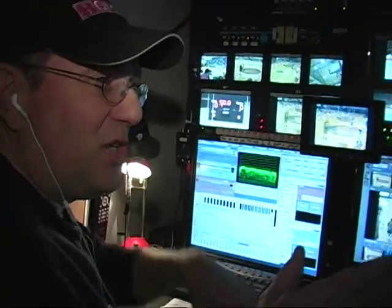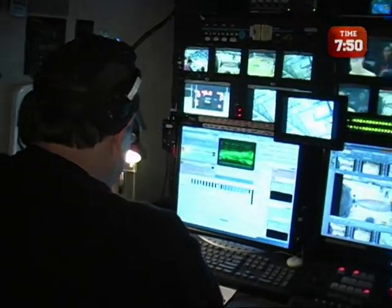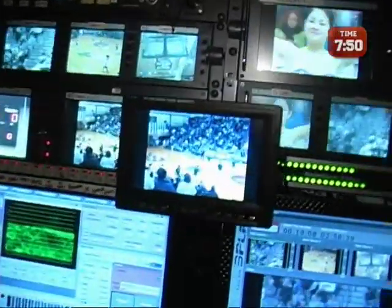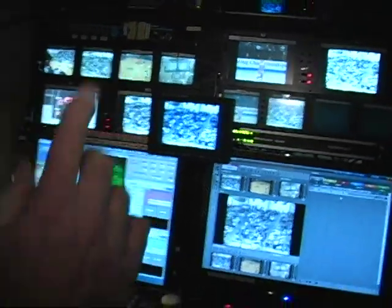That's what you do. You negotiate with the fans. The place is packed. They're all standing. It's a huge game. Oh, by the way, one thing I do want to mention. If you still think that high school sports is dead in Indiana, take a look at the crowd. This gym holds about 4,500. It's absolutely packed. There's not a seat in the house. Well, there's two seats in the house, but they'll fill up in the next couple of minutes.